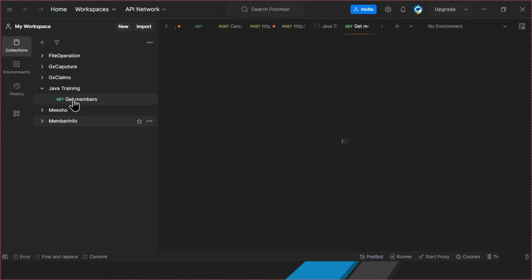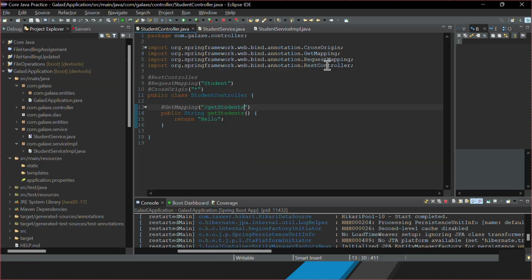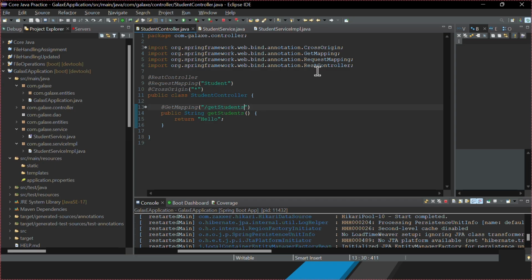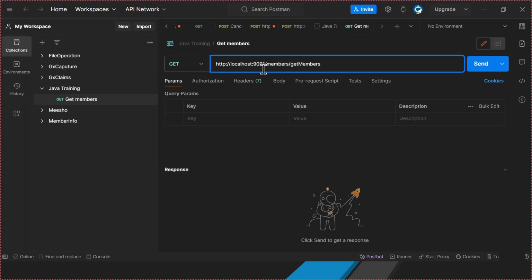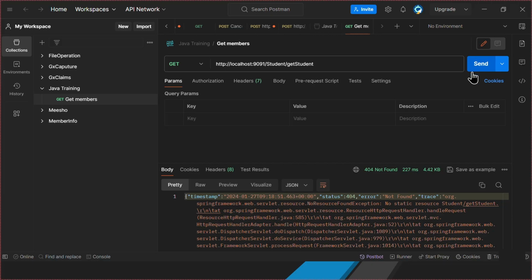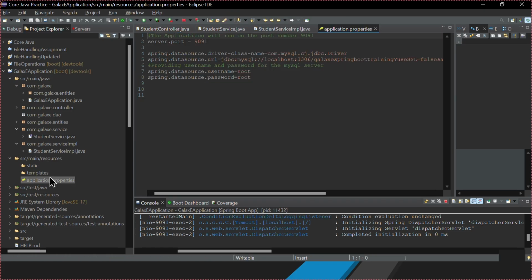Go to your Postman. You have a GET method. So now I already have the URL, which is http, 1991. We changed it, right? Members, instead of members you have student, getStudents. Now send the request. It is telling not found. We'll see on which particular port this application is running.